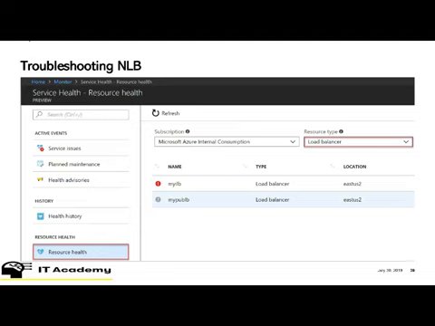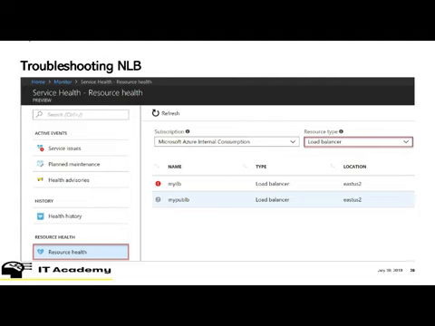It's really important that we check the health of our network load balancers, and we can do that using the Service Health tool. If you've read through the previous modules, you know that Service Health is typically geared towards the health of resources underneath Azure, whereas Azure Monitor monitors the resources we've created ourselves.